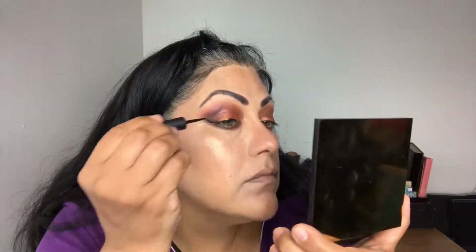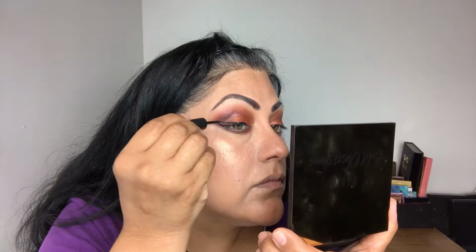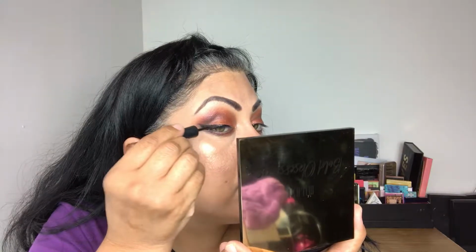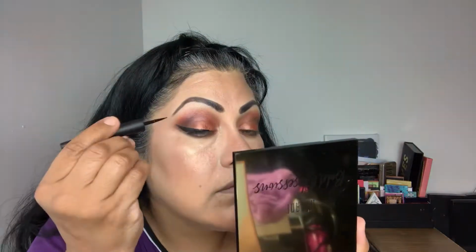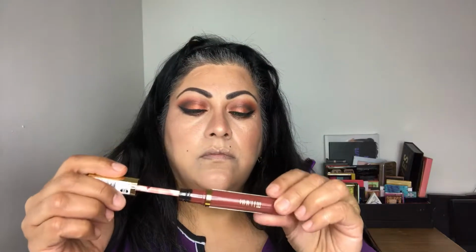Because my beauty marks look faded once I put foundation on, I like to make them a little darker, so I will be using the same one to fill in my moles. For my lips, I'm going to be using the Milani Liquid Lip in the color 05, and the name of it is called Amor Shine.